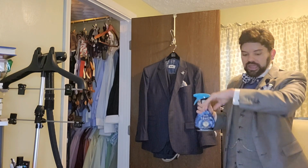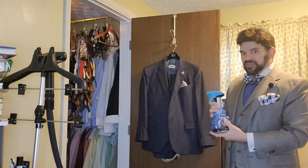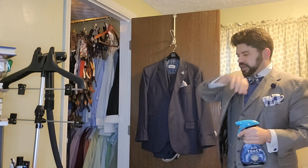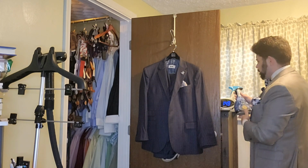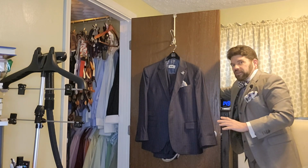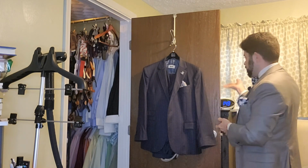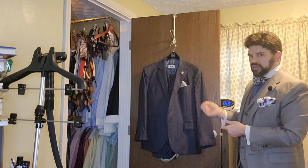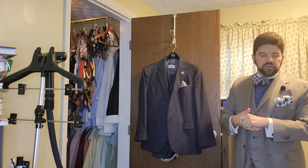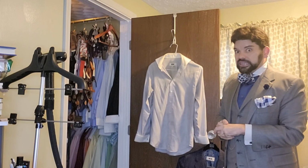If you're ever at the office and you happen to catch yourself, maybe you went to lunch somewhere and you picked up some kind of greasy spoon diner smell, it's great to have for that. Travel size, you can keep it in the car so you can constantly keep track of yourself and see if you need a little spritz. Easy fix. Between dry cleaning visits, or if you're somebody who launders their clothing like I do, I just give it a little spritz after I finish pressing. I don't spritz before pressing because the steam is going to take away the lovely scent that you just threw on. Next hack, we're going to discuss stainage.